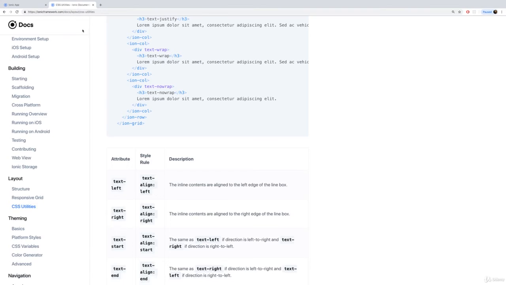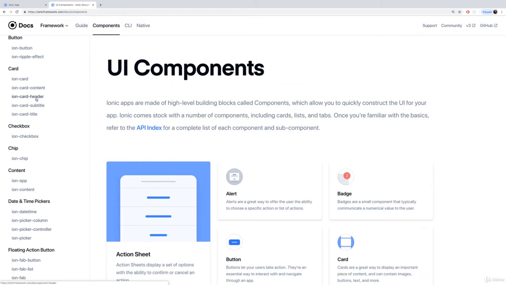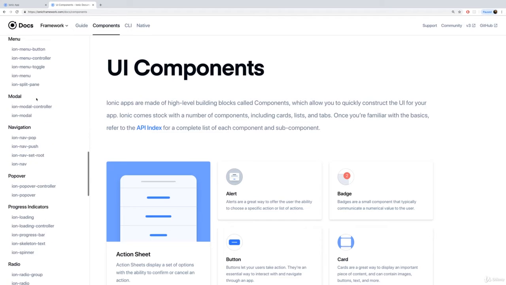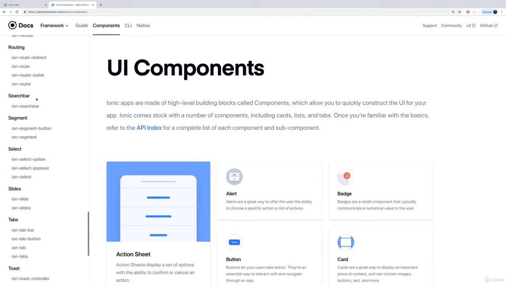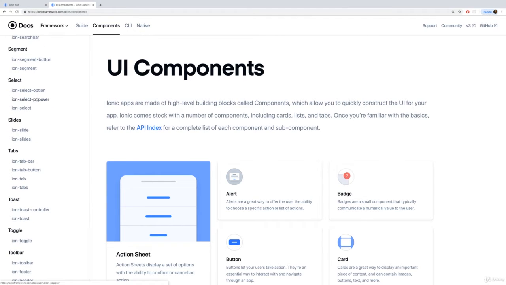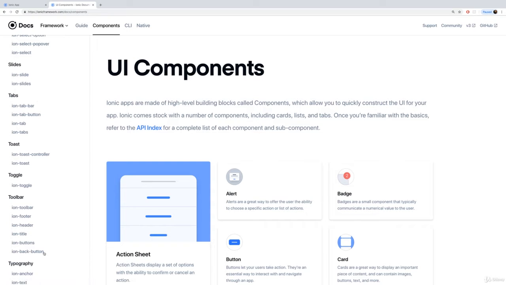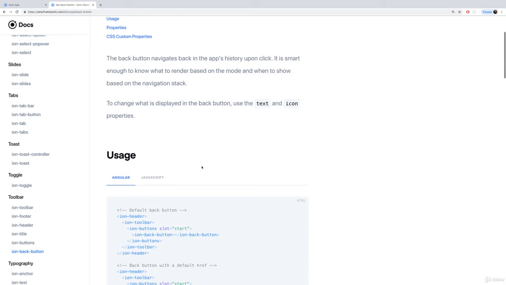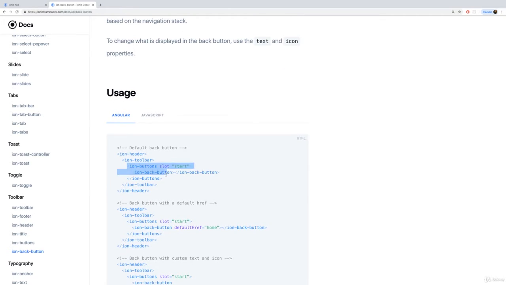Now, if you have a look at the Ionic docs and we go to components, then you will see that if you go all the way down to the toolbar, there is the ion-back-button. That back button has to be included like this.